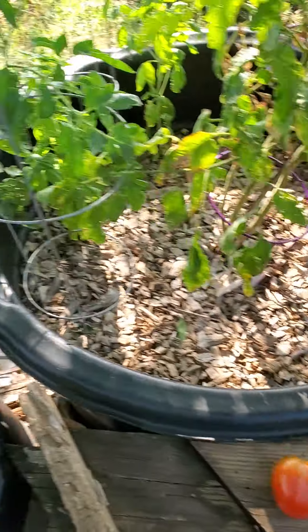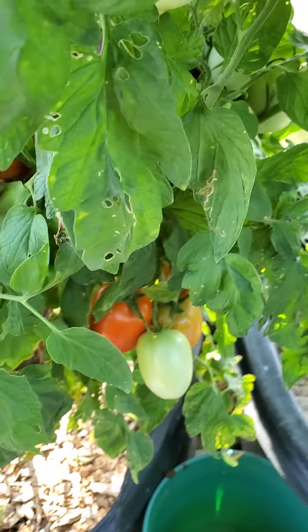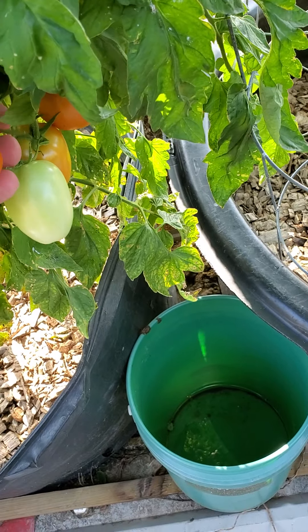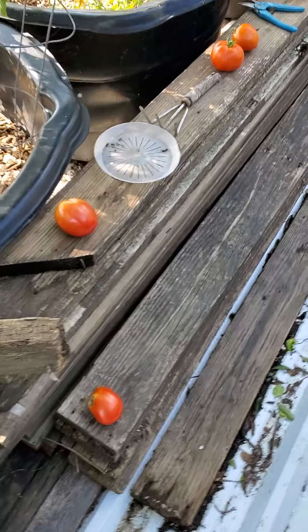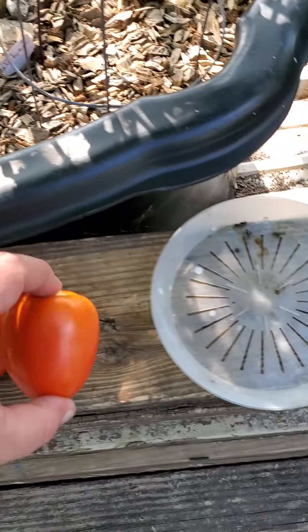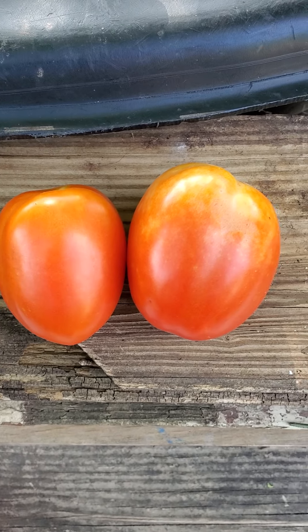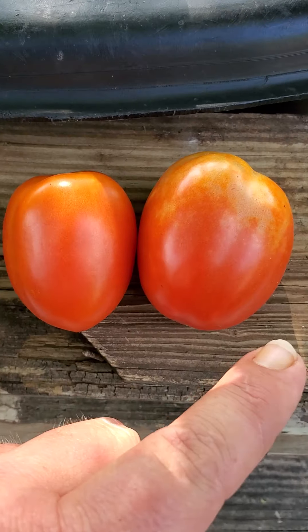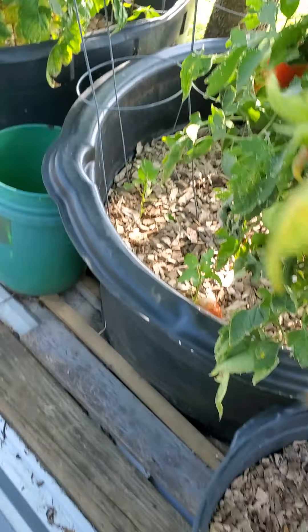If you want to have them for a sandwich or a caprese salad, they're wonderful. And then I have this one here that I'm still looking up — this is called a Rio Grande. From what I've seen, they seem to be very similar to the Romas. I don't know if this is just some Texas hybrid of the Roma, but they've been a really good one.